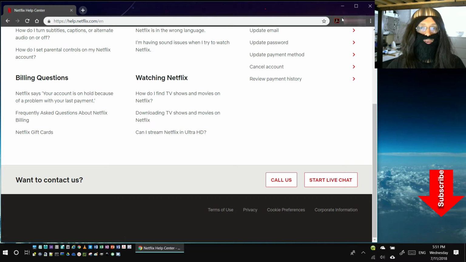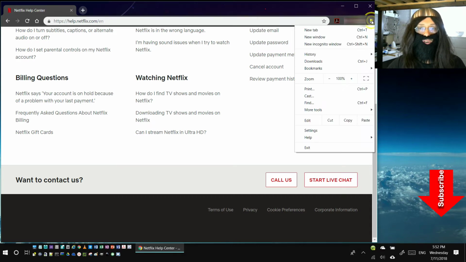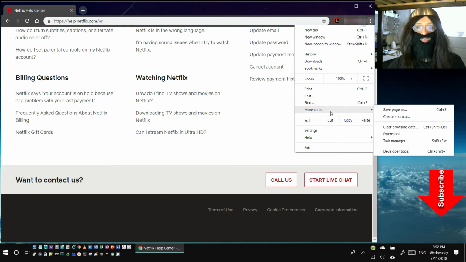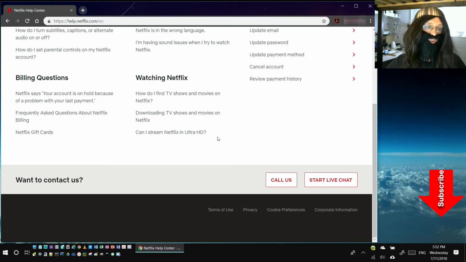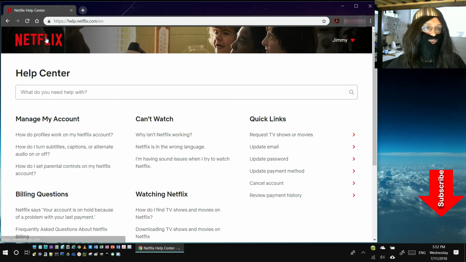Don't forget, when you're dealing with settings, always clear your browser cache if you're still having problems. So I click on the three dots, let's say in Chrome, more tools, clear browsing data. In most browsers in Windows, it's Control-Shift-Delete in any browser to bring it up and clear the cache. So you may have to do that if there's issues.